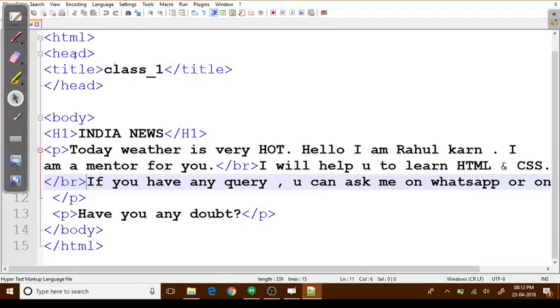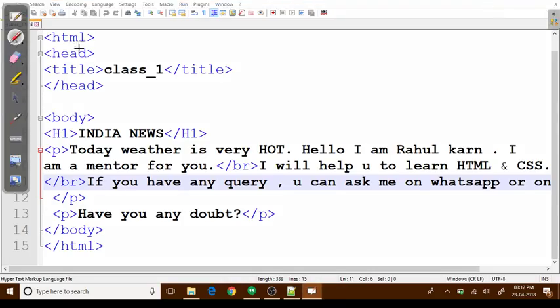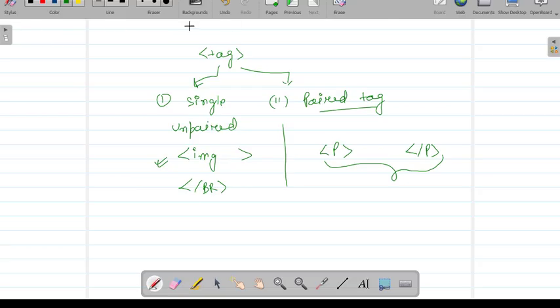So in this class what we have learned, wait a minute, yeah, what we have learned is the HTML tag. So the HTML tag is the paired tag. Already I have shown you here. So this is the HTML tag. Header section I have explained. So from here to here there is a header section, you can see, and from here to here you can see this is the body section. Already I have explained. So in the HTML we have two sections. The first one is the head section and the second one is the body section. Okay, so let me continue this class now.